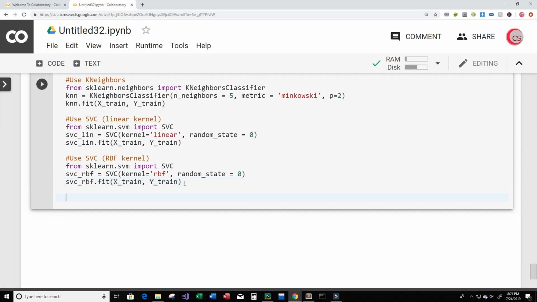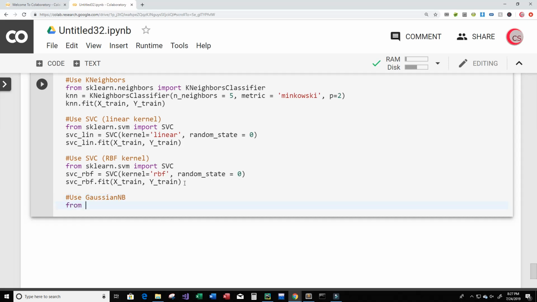All right. Now let's use Gaussian naive Bayes, Gaussian NB. So from sklearn.naive_bayes, we're going to import GaussianNB.